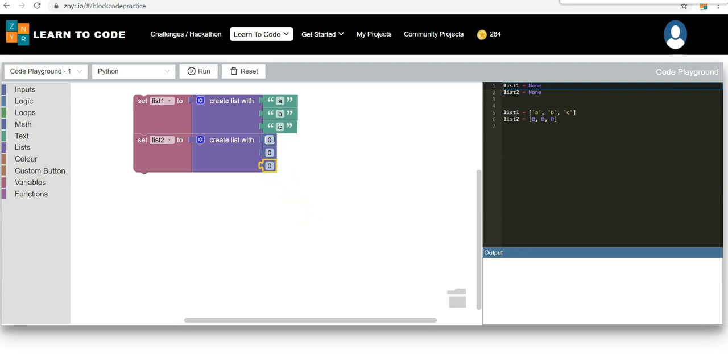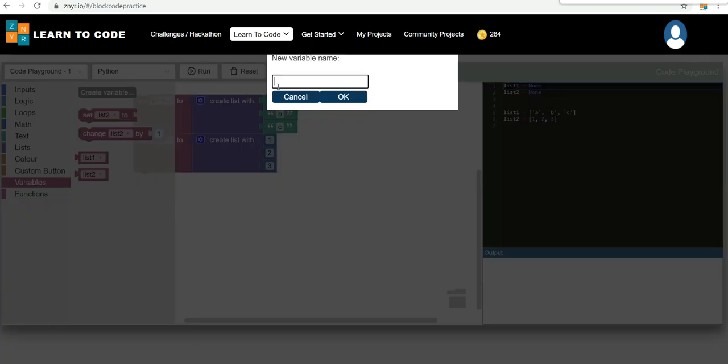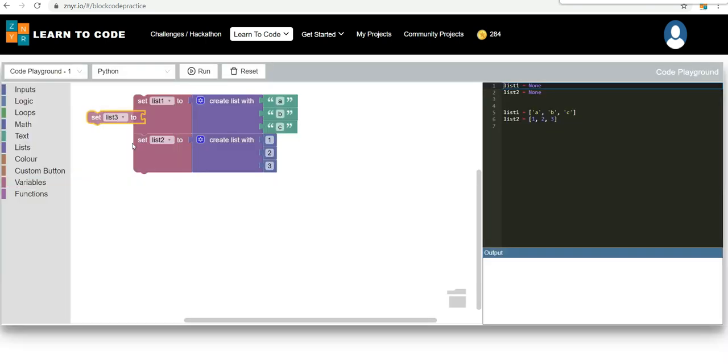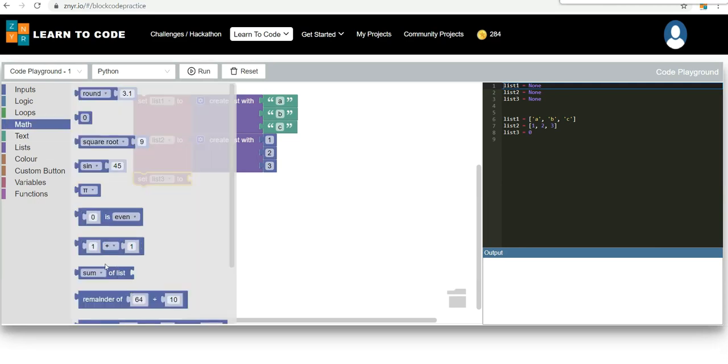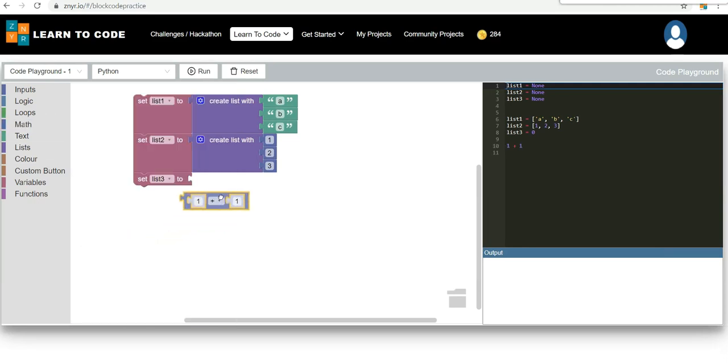So I'm changing the values over here. Again I'm creating one more variable, which is list 3. Since I need to add 2 lists, the addition operation has been used. So for this I'm going for this one, and I need to place my list over here.